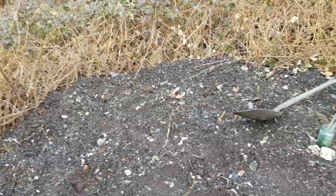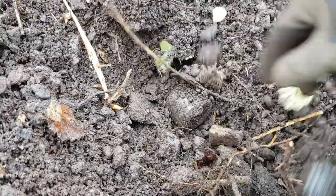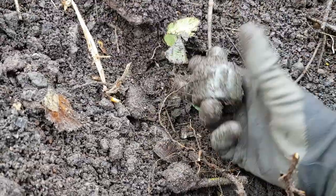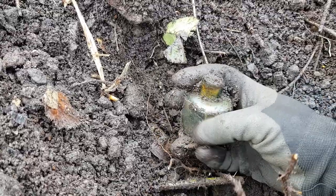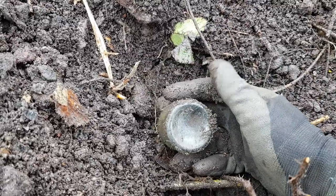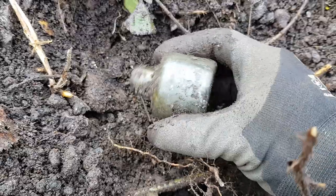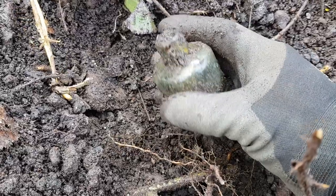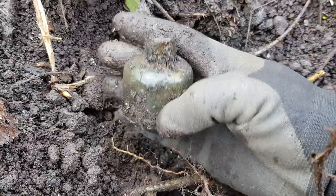If I find anything, I'll get back to you. Looks like a little ink here. I think that was just really shallow. I don't think it was in my spoils from before, but loads of air bubbles in it. Little sheared lip one. Quite a chunky little thing, that. Yeah, I quite like that, actually. It's got more of a shoulder than the igloo ones. Sometimes I find I like the igloo ones more than this, but this has got more of a shoulder. Yeah, not bad. Anyway, I'll carry on.